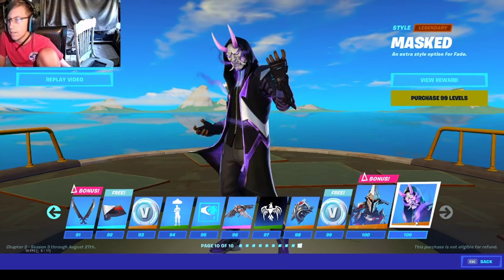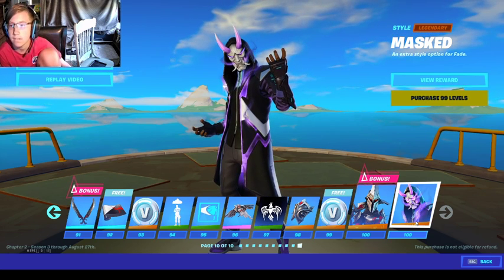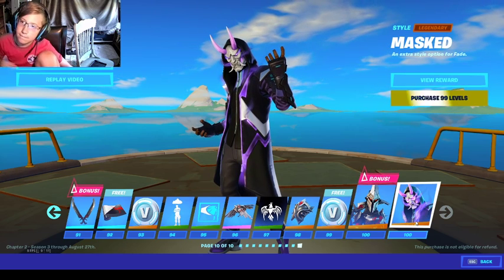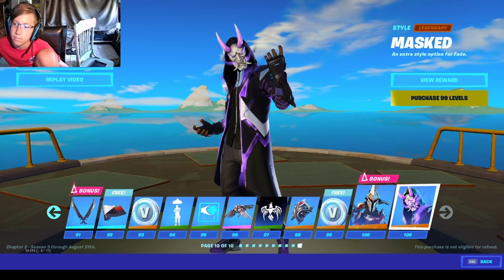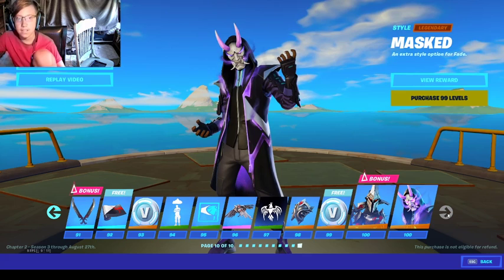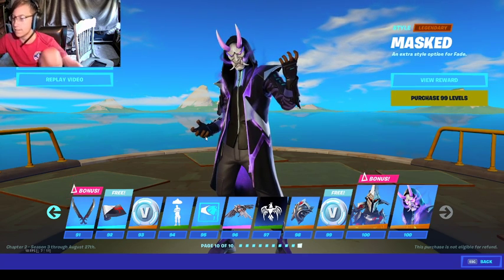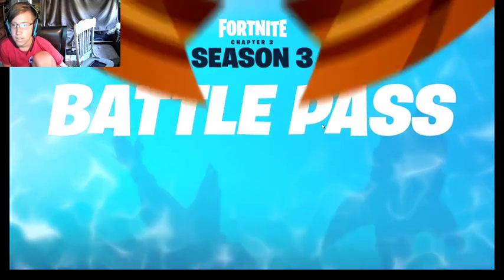And then the skin. Yeah, this is like the final style for Fade, I guess. It's cool. Got the horns, the monster mask, whatever. Kind of like Drift, but not the same. So that's cool. That was the battle pass for season 3, chapter 2. I won't watch the video again since I didn't get it on camera, but get it.